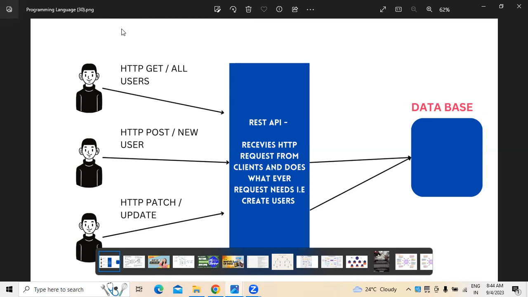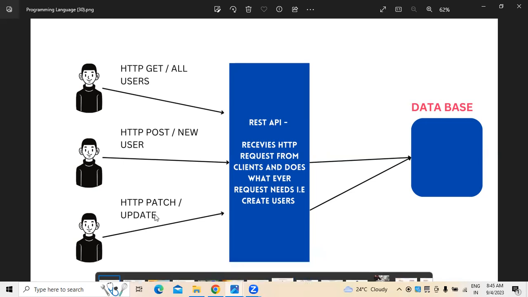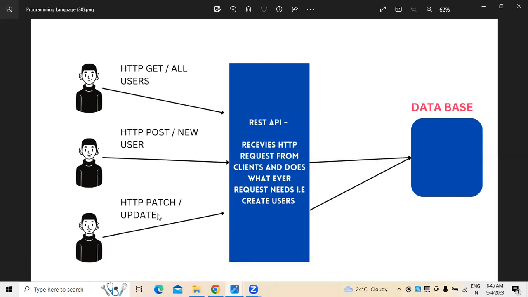So HTTP GET request will be for all users, whereas HTTP POST will be for a new user. At the same time, HTTP PATCH will be for update user. Right? So this is what we usually operate.